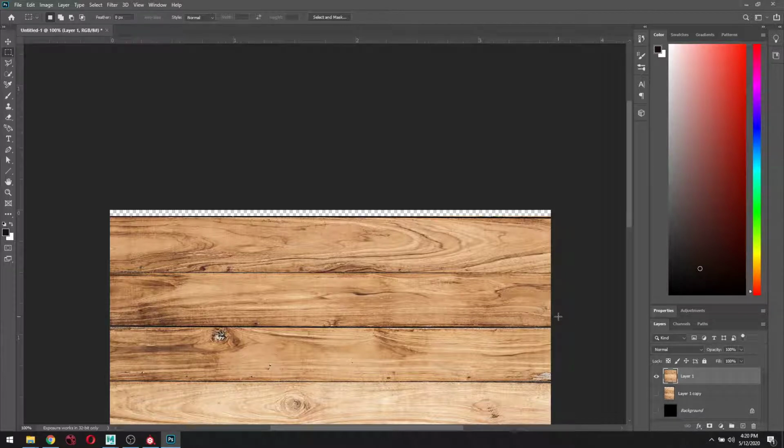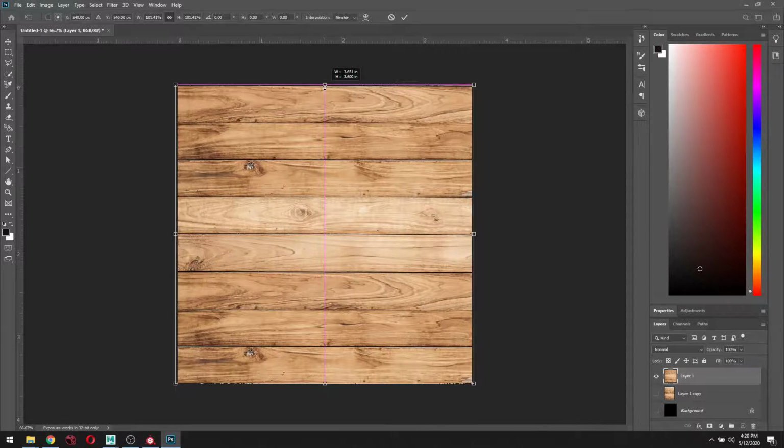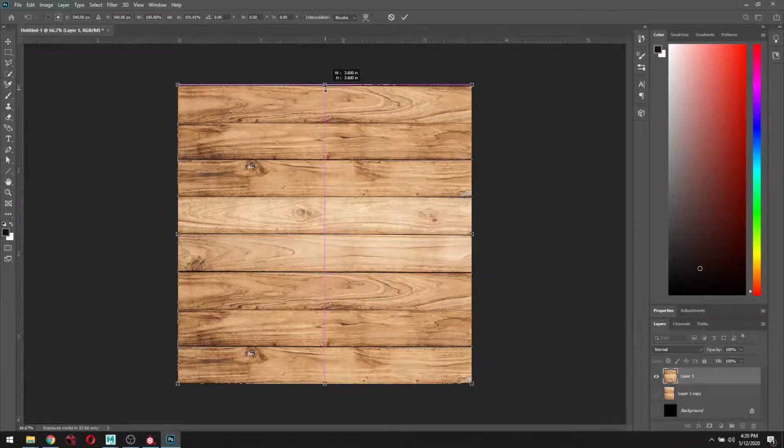Now here's what I do next. Select my layer, Control T, and all I'm gonna do is just expand that a little bit. There we go. Holding Shift lets you manipulate just that one side without actually going outside the square. And okay, there I have it. Now, I'm not a big fan of pattern, so I'm gonna go ahead and do some stuff just so I can get rid of that pattern there.